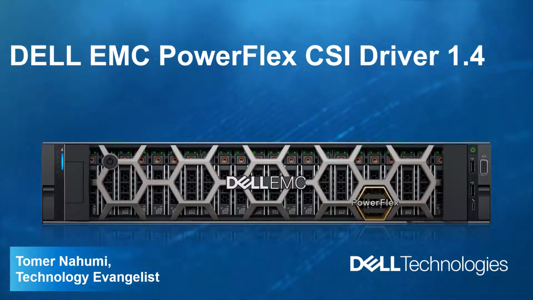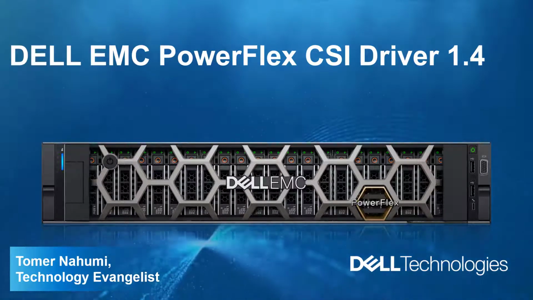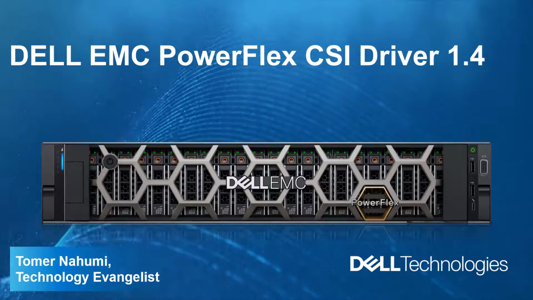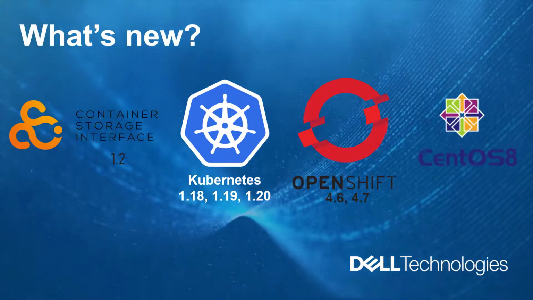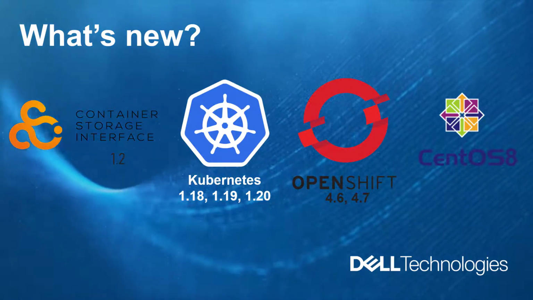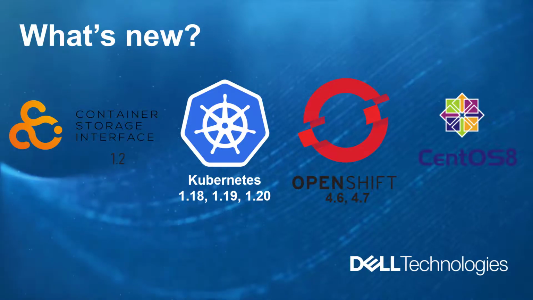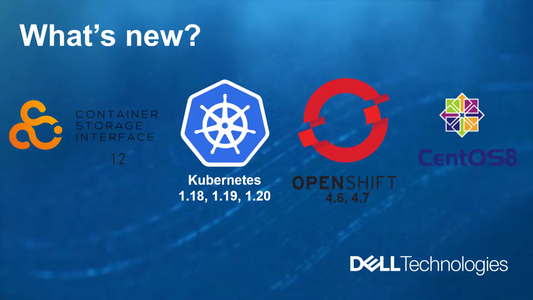In this demonstration video, I'll be showing the new features of the Dell EMC PowerFlex CSI driver 1.4. As part of this release, we've updated the CSI protocol to version 1.2 and added support for Kubernetes 1.20, OpenShift 4.7 with both RHEL and CoreOS worker nodes, as well as support for RHEL 8 and CentOS 8.